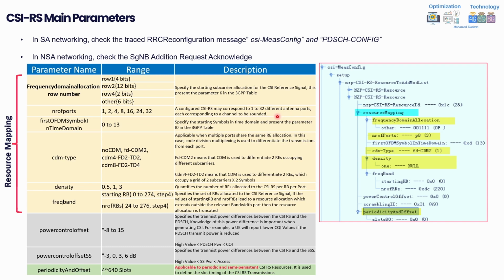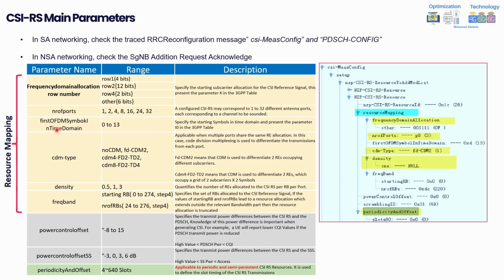However, this will be in favor of the maximum user throughput, because as long as you're increasing the number of ports, you are increasing the overhead of the CSI resources, and this will be more clear in the next slides as well. But just in general, increasing the number of ports means more CSI-RS resources, and this gives more accuracy during the measurement of the UE. So this can give much better, more accurate information whenever the user reports the channel state information, which includes the CQI, PMI, and so on.